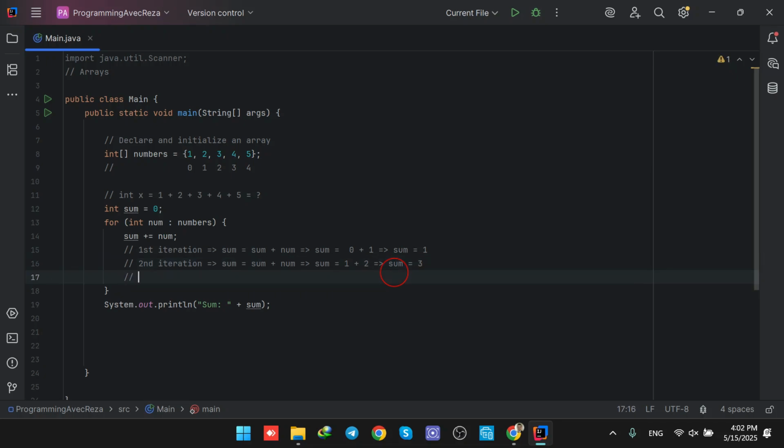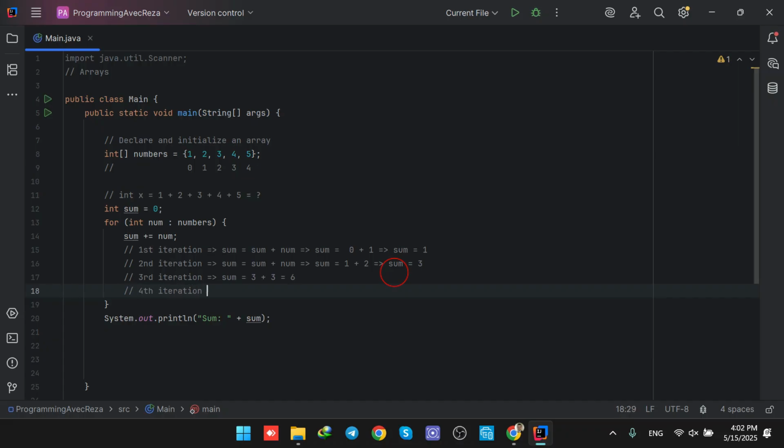Then we are going to have the third iteration where we see sum equals 3 plus 3, it will be 6. Then the fourth iteration, we are going to have 6 plus 4, and then we are going to have 10 plus 5. Okay, so this is how it is going to work.